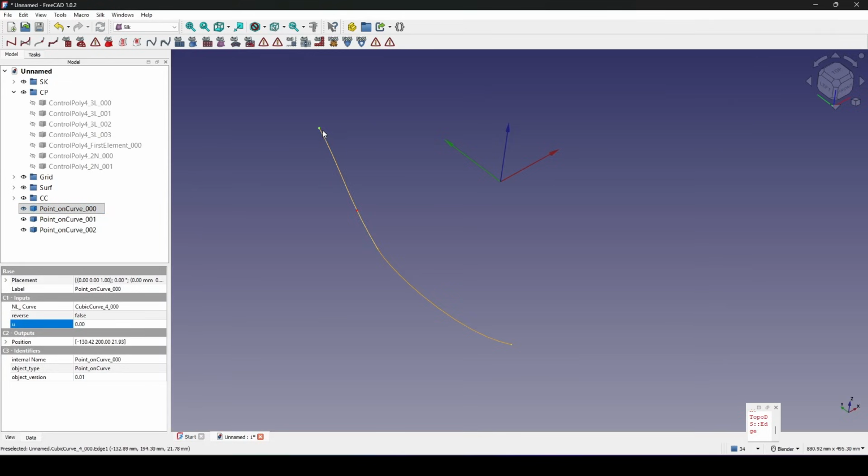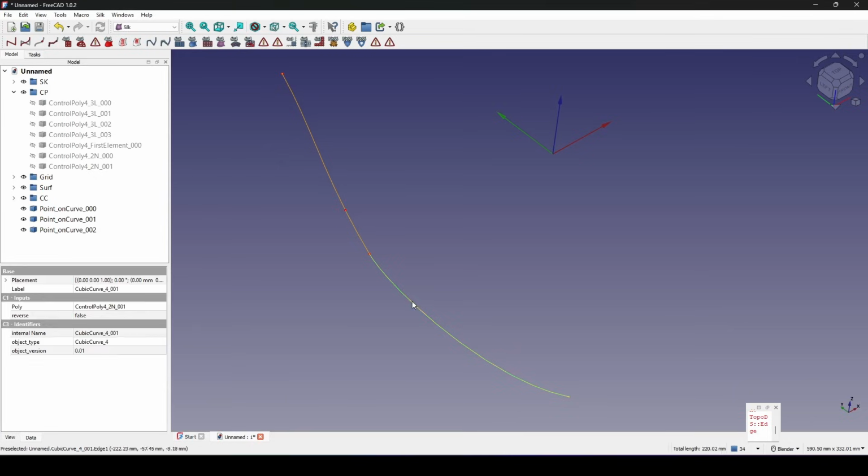Now you can see the point just go to this position, the starting point of the curve. I click on the curve number 2, and I want to bring it to the end of the curve, so hit 1. So you can see this exactly in this position in the end point. So now I click on the middle, and I bring this one into point 8, for example. This will be the control point.